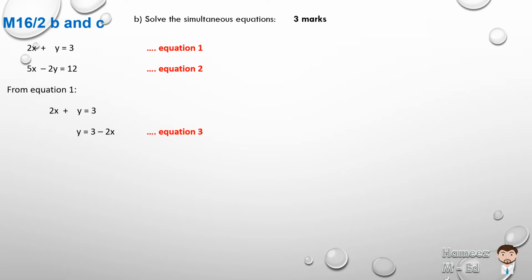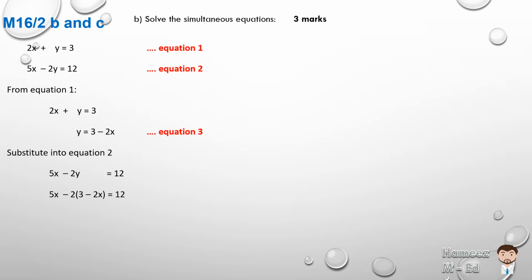Now that we've done that, let's put equation 3, the y value, into which equation did we not use so far? We did not use equation 2. Now let's recall that there are many methods to solve simultaneous equations. I'm just using in this question here, substitution method. So let's substitute into equation 2. Let's rewrite equation 2 is 5x minus 2y. That's 12. And we know y. So we can rewrite 5x minus 2, and instead of writing y, we can write 3 minus 2x is equal to 12.